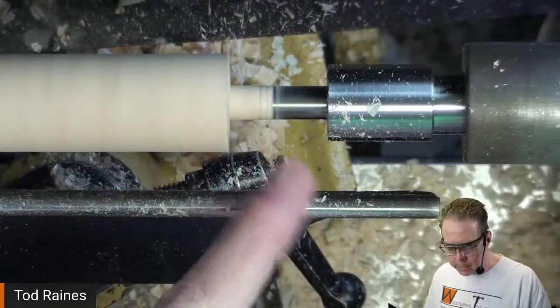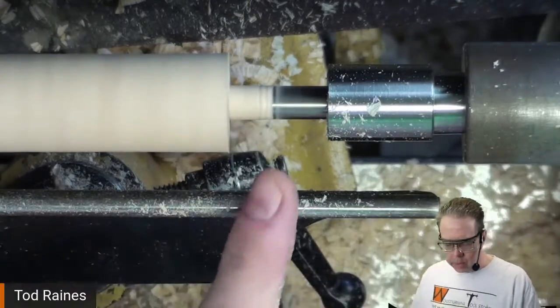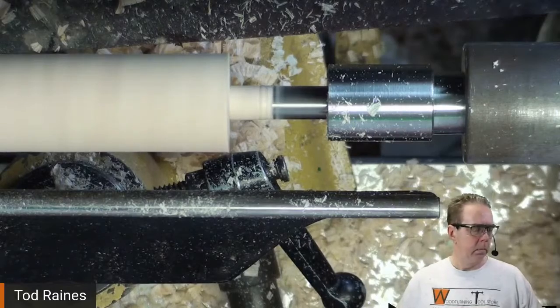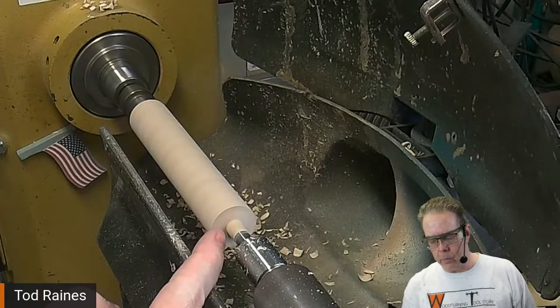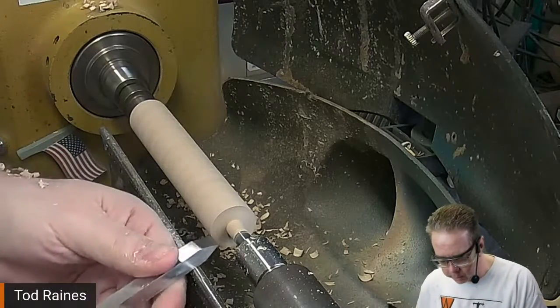Because I may end up wasting that little end there, I want to undercut this a little bit, because this is going to be the shoulder. This area here, let me change to this view. So this face here is going to be what's sitting on the face of the upright. And so we're going to undercut that.